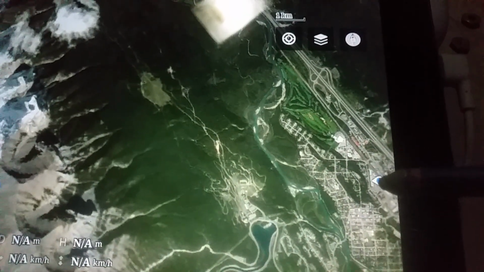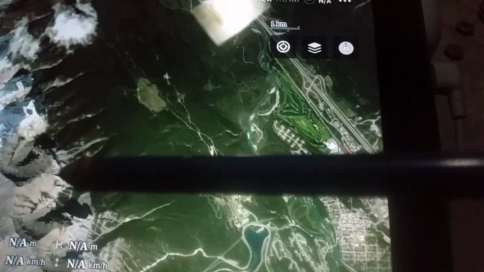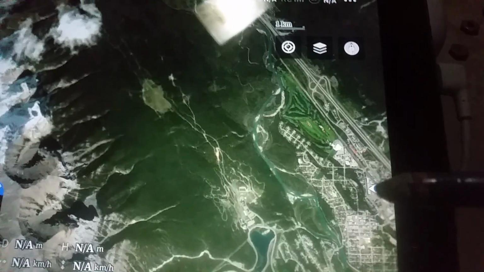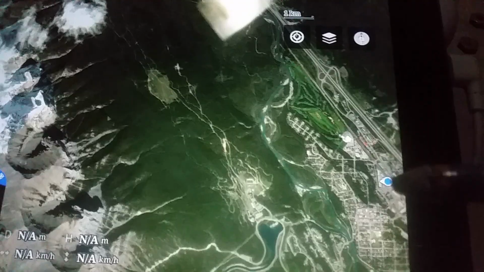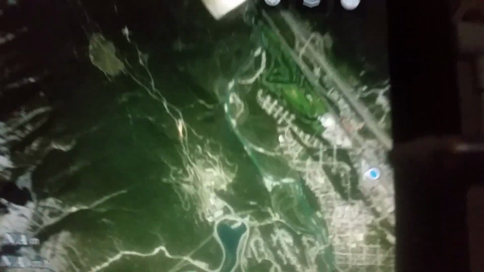So as the crow flies, I would say that's about 8 kilometers straight across. I think that's Rundle. Is it Rundle? Pretty sure that's Rundle. Hold on a second, that might not be Rundle, but in any case, yeah, that's Rundle.